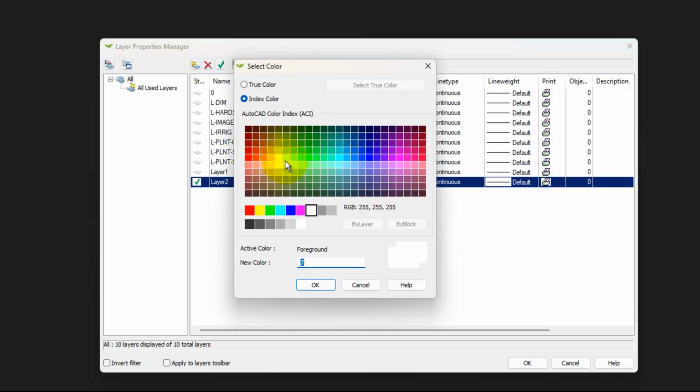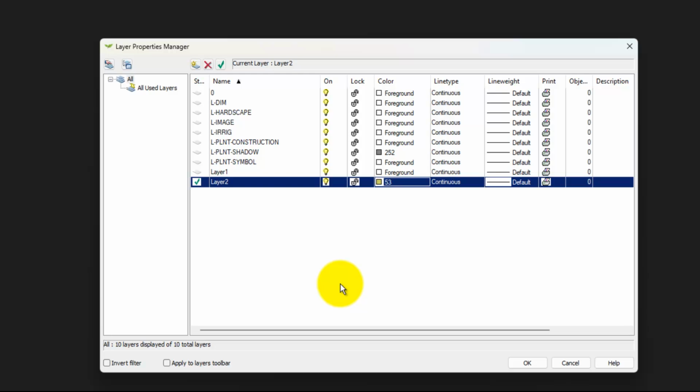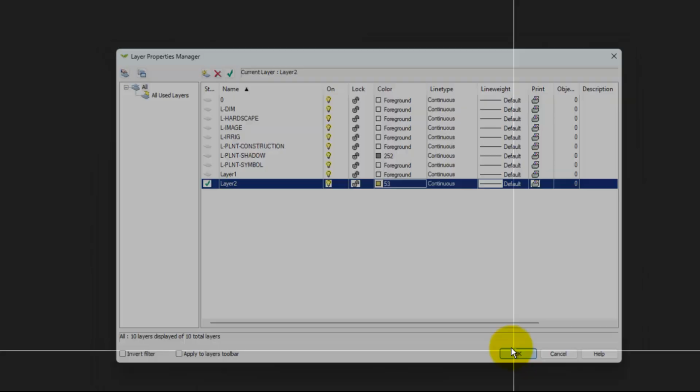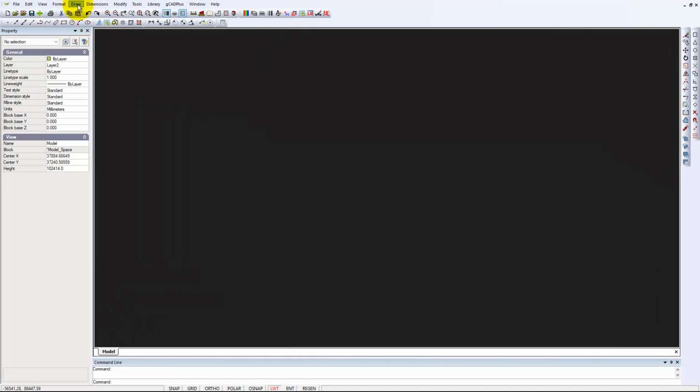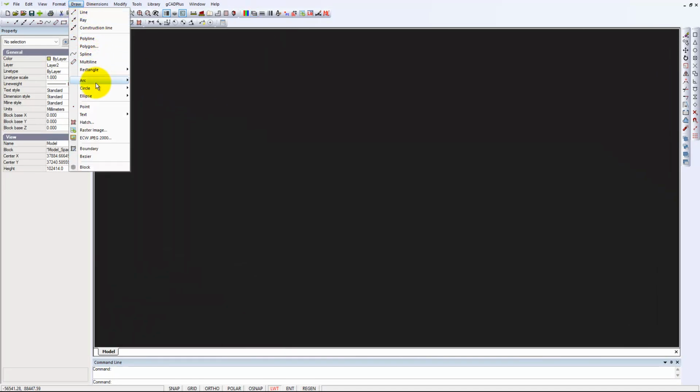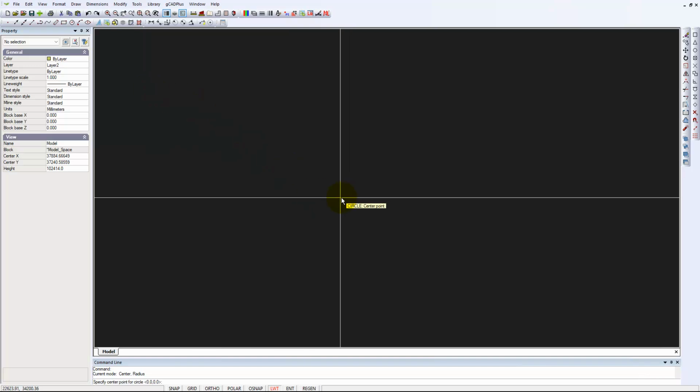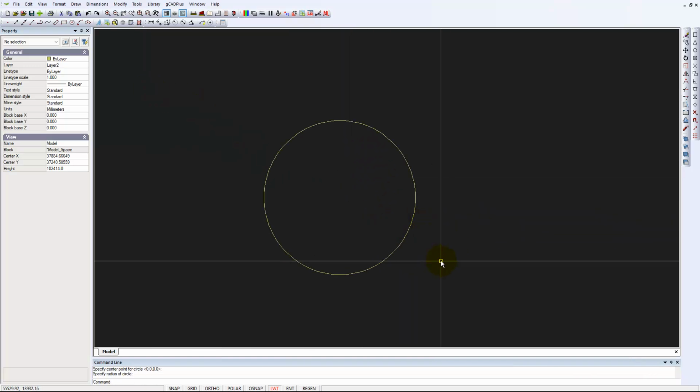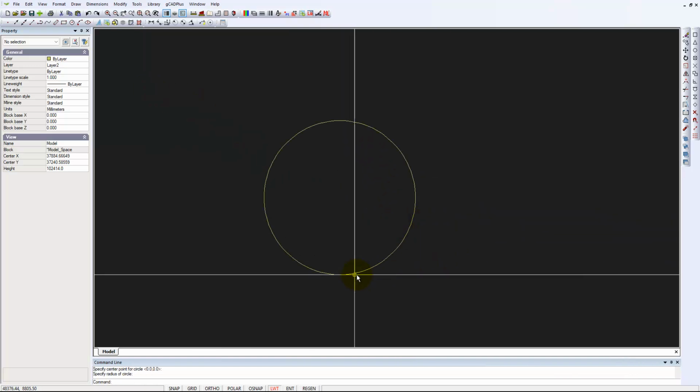So we could say whatever we draw on this layer will be that green color. So we're now set. If we go OK, and let's draw a circle, and we stretch out, there's a circle.